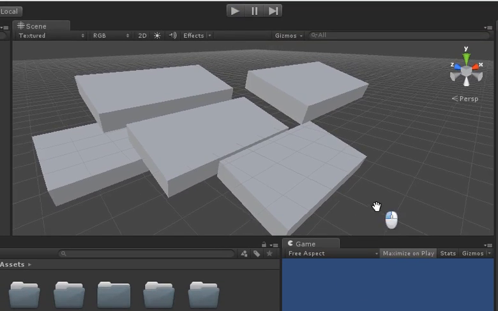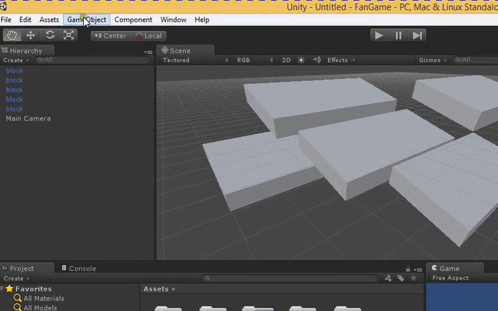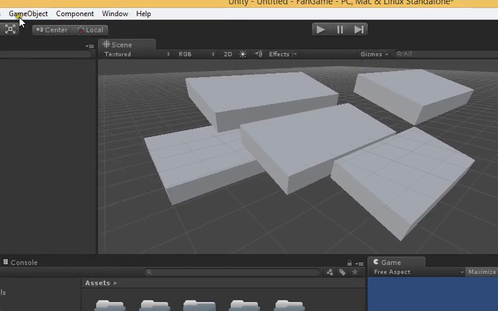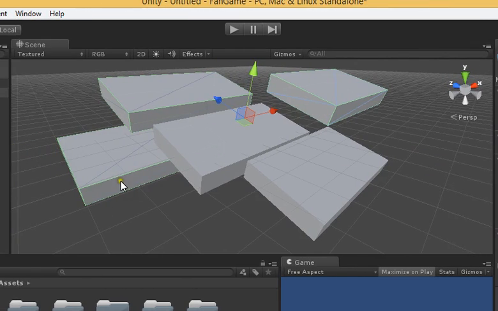Okay, so let's go ahead and select all these. By the way, you can select multiple items by holding control on your keyboard and clicking on the objects. Also if you want to deselect some object, you can press and hold control and just click the object.